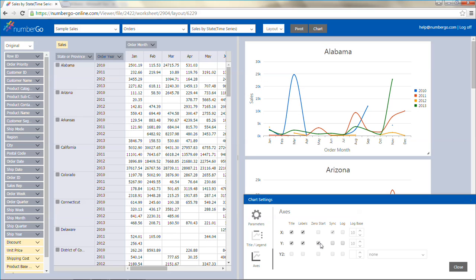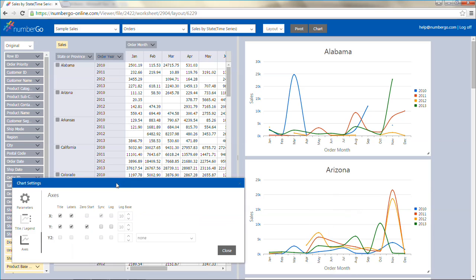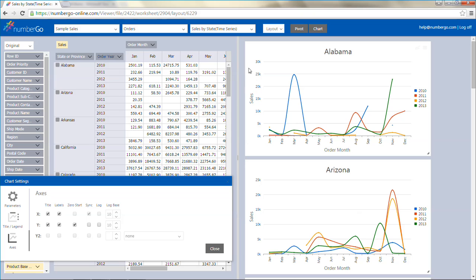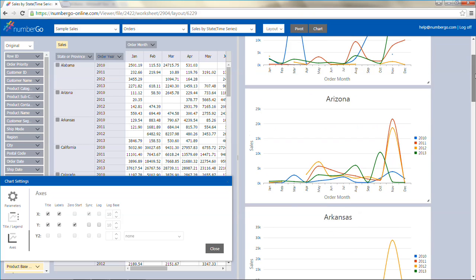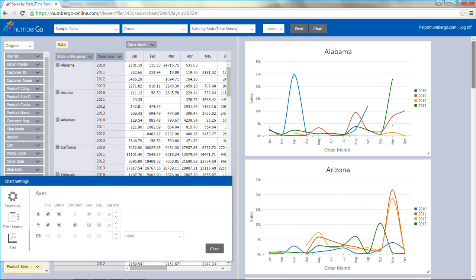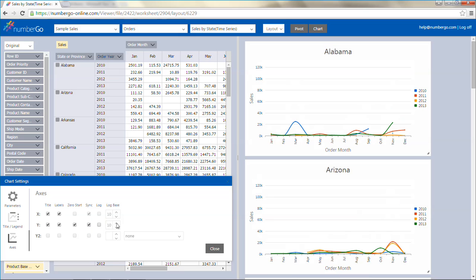The sync is particularly useful to compare charts to each other. So if you look at the axes of many of these charts, up top we have 30,000 for Alabama, then 25,000 for Arizona, and when you go down below we have some that are even higher. Well, when I check off that sync option for the y-axis, it is going to make all of these axes labels synchronized. So in Alabama, even though the data goes up to around 30,000, it's still going to paint the picture up to 120,000. So you can see relative to the state with the highest sales, which were up around 120,000, you can see the picture that Alabama paints compared.